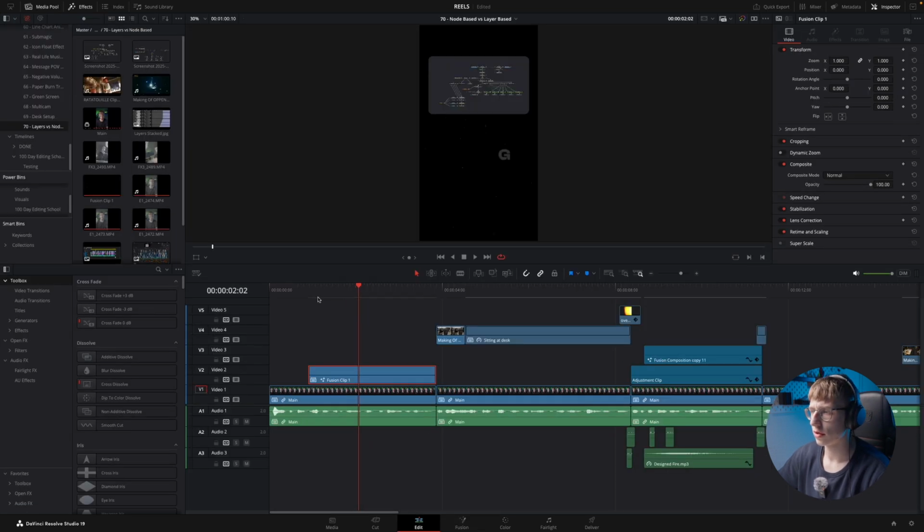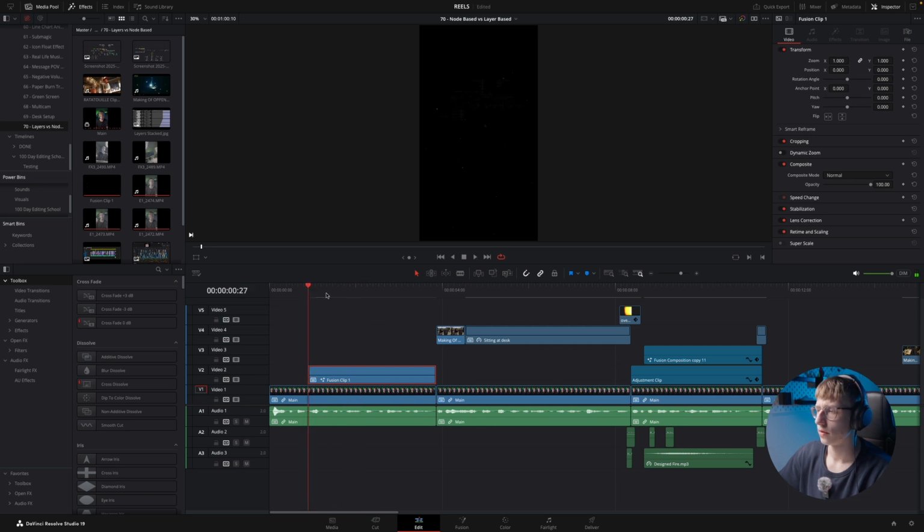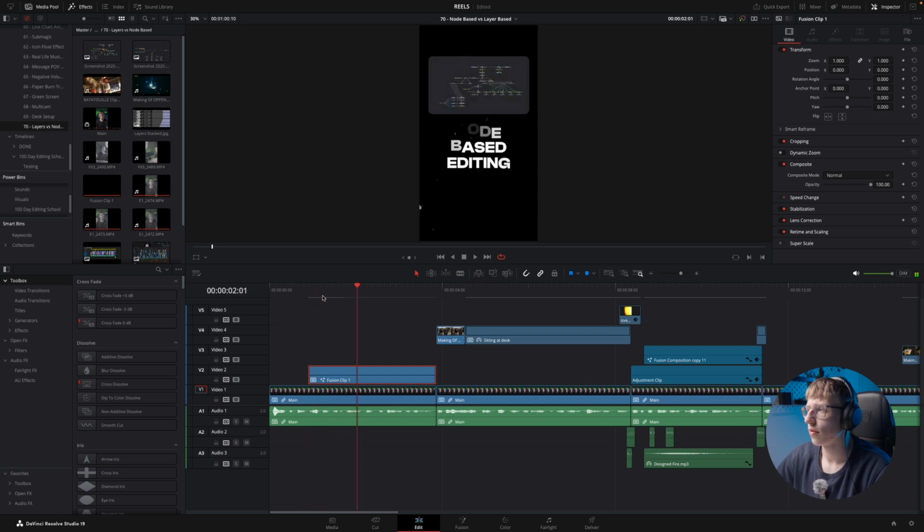And let's quickly check here with the timing. Actually, you can also see here the preview, so it will pre-render everything from the Fusion page. And if it's blue, it's rendered, and if it's red, it will just be stuttering.